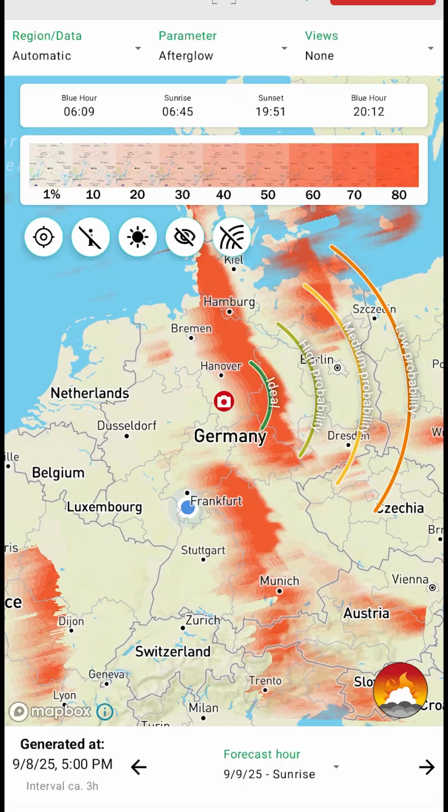And now what you can see is there's a tool sticking to the center of the screen. This tool is called the placement tool. And as you can see, it has different probabilities written to it. You can see the center one, the green one, it says ideal. Then comes another one, it says high probability. Then we get medium probability, and the outermost one says low probability.